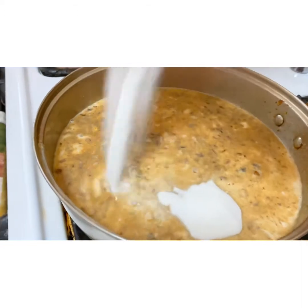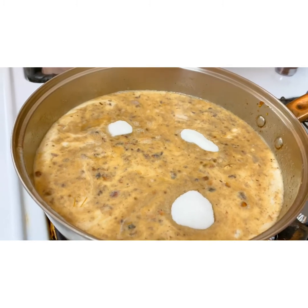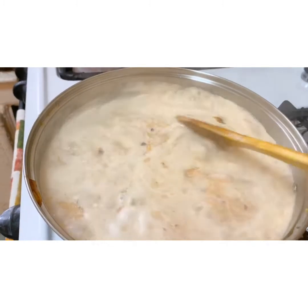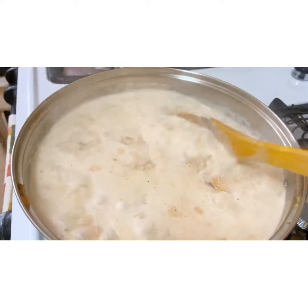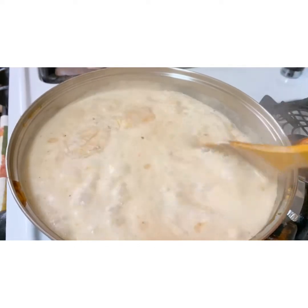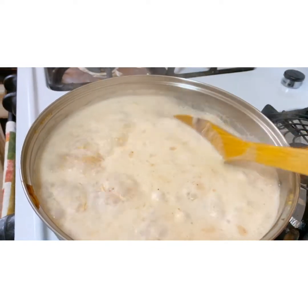1 cup sawaiyan, 1/2 cup of sugar. Our vermicelli is boiling. Vermicelli absorbs milk very fast, so keep a little bit milk handy if you need more.